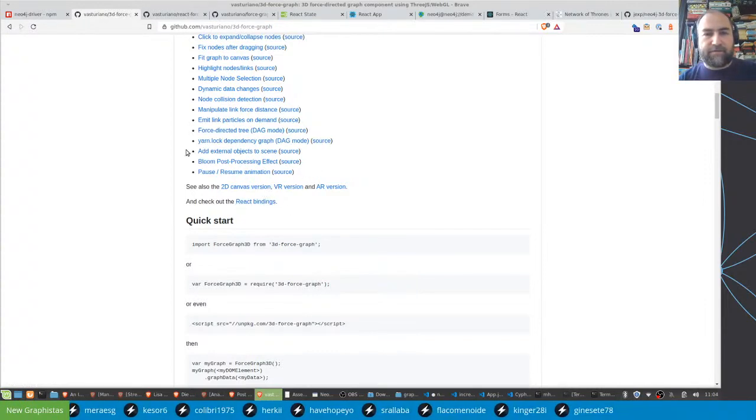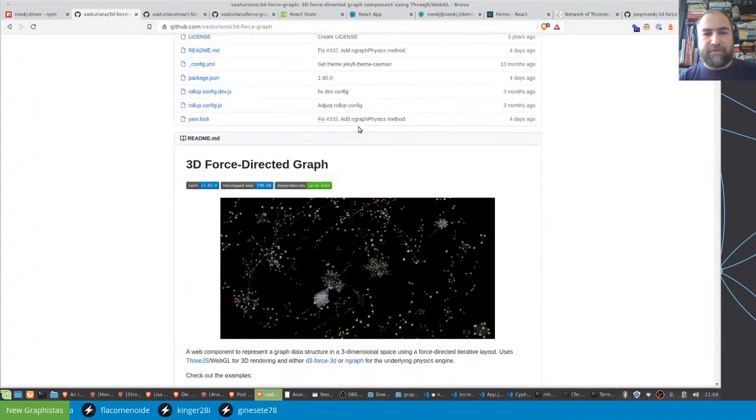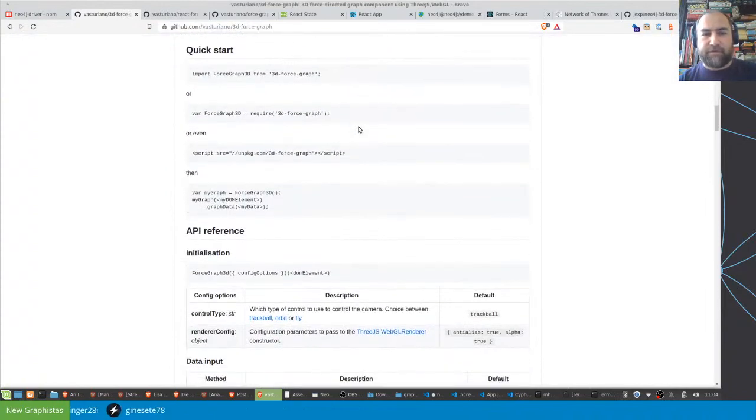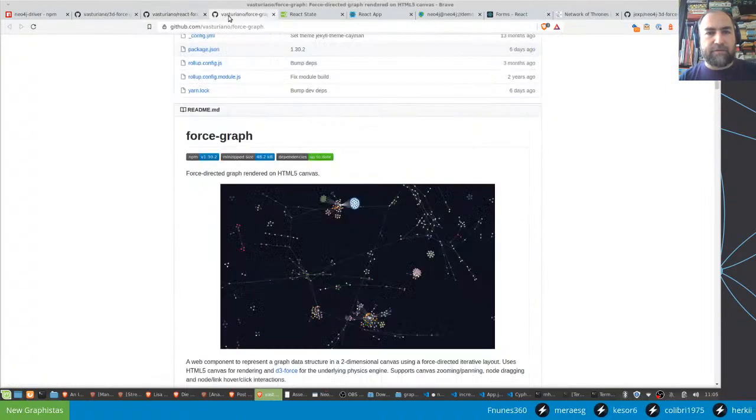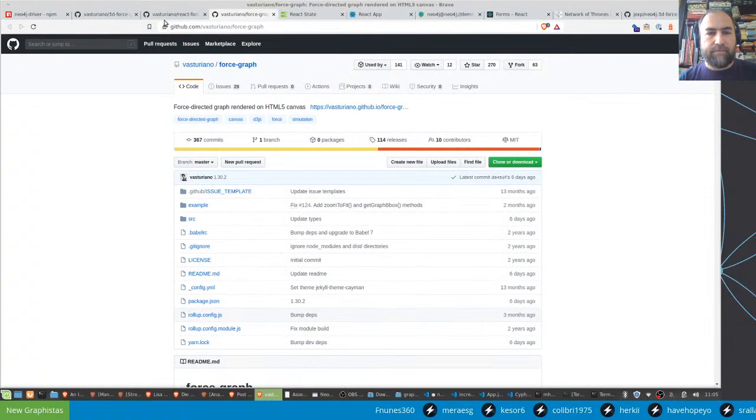So we'll look at the 3D one first as a quick starter, and then we look at the React ones for 2D later. But if you want to use it just out of the box with your own stuff, then it's pretty straightforward to use, as you'll see in a minute. And so here's the direct React one, and here's the 2D one.